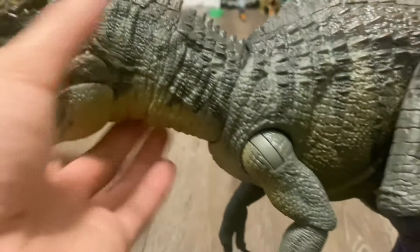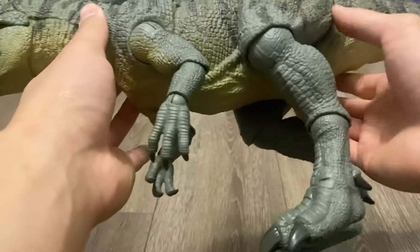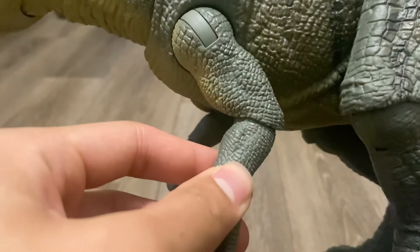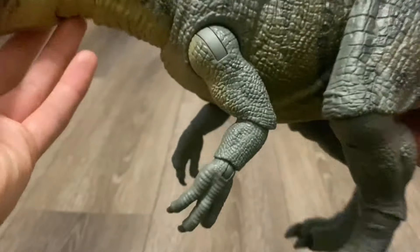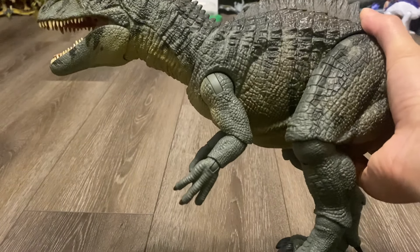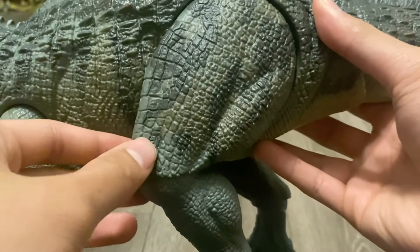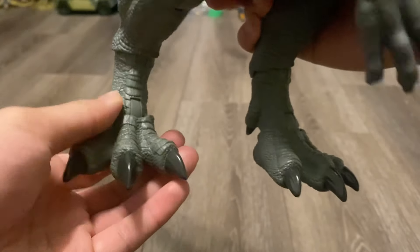Going down the figure, you can basically see every scale on this Giganotosaurus, from the small ones on the side of the torso and the underbelly, to the thick ones on the back and on the legs as well. Looking at the arms — those very muscular arms — which also have small scales, there's also these longer scales on the fingers. My one issue with this toy is that the arms seem too large in proportion to the body, but they really aren't that noticeable. And then there's the legs, with fixed scales on the front of the legs, the rest just has smaller ones. And there's the properly proportioned feet, and of course the dewclaw.